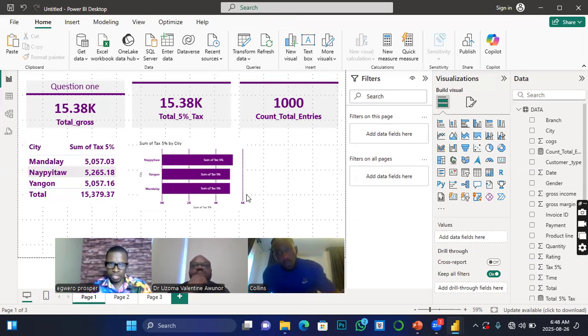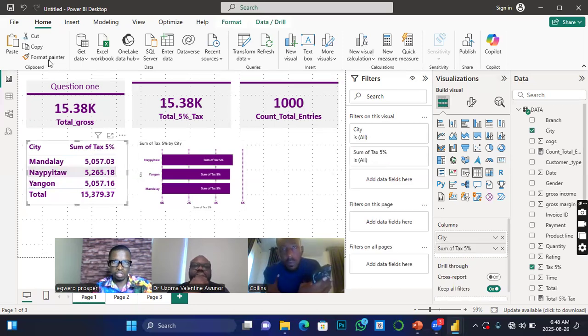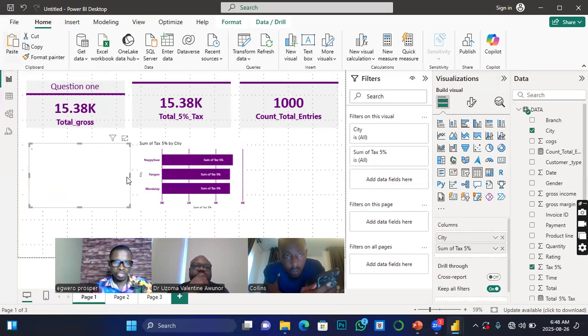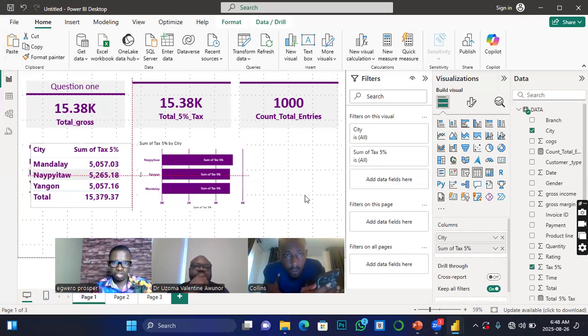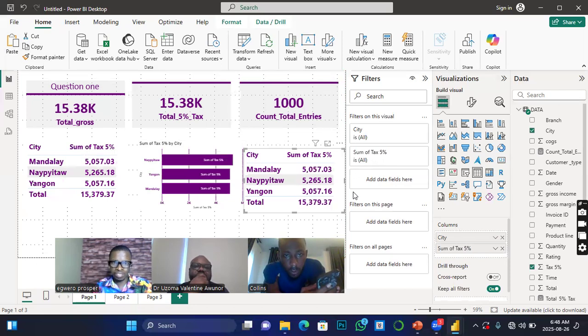Analyze the total number. Here we are counting. Analyze the total number of transactions per city. Okay, so we want to also give a counting analysis of this since the city is still mentioned. So I will just copy this one because it's the same header that I'm working with, and then paste. Then click on the edge, because if you select a value, it means you are slicing.